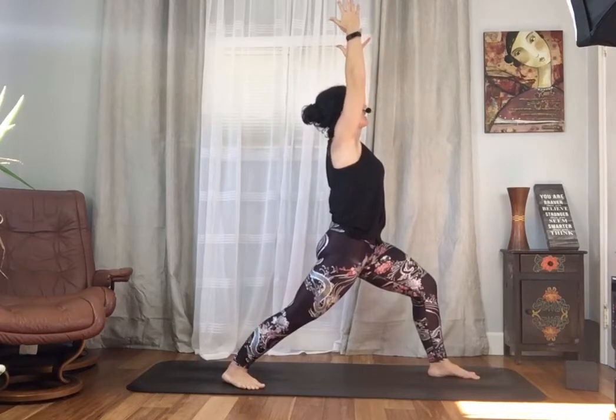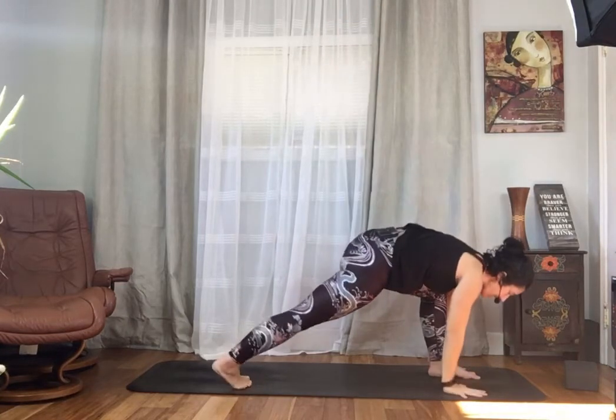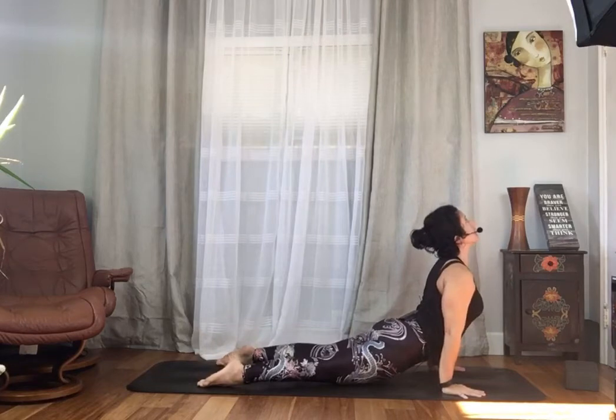Crown of the head's reaching up tall, not the chin towards the ceiling, top of the head towards the ceiling. One more breath. On the exhale, plant your hands down, coming to the right toes, bring the left toes back, move through your vinyasa.